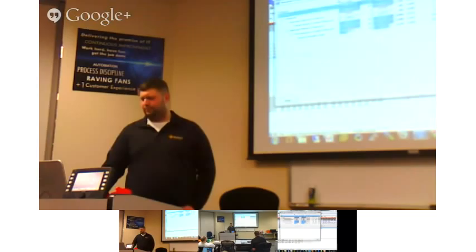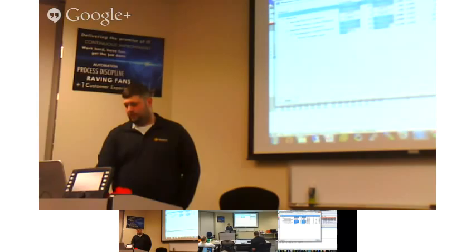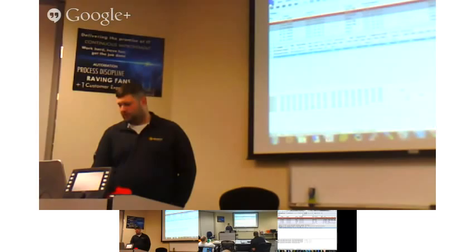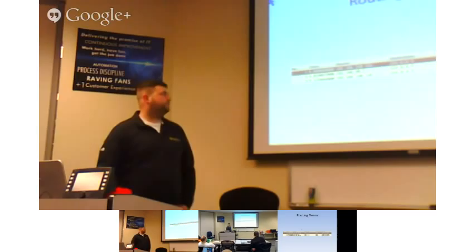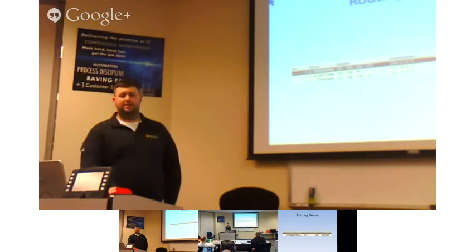And here's just real quick the protocol hierarchy we were talking about earlier. So the first demo I want to get into here is on routing protocols. We mentioned before that at layer 3, the network layer, you have IP, ICMP, and then all your routing protocols operate in that layer also.